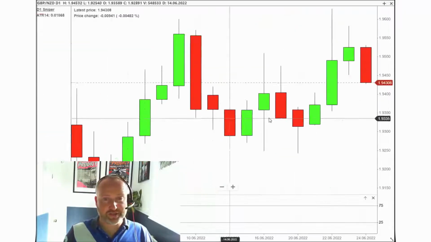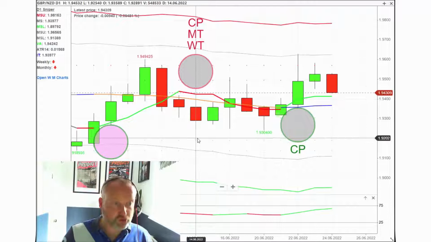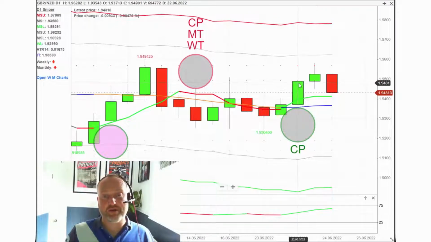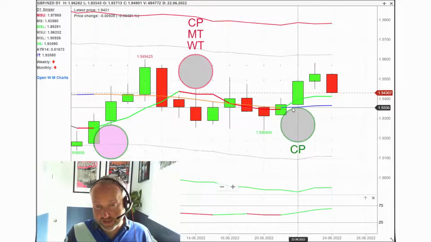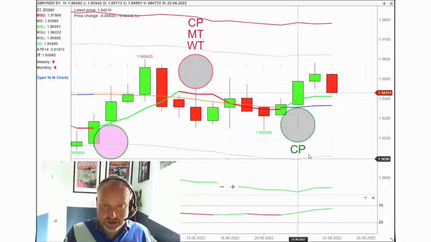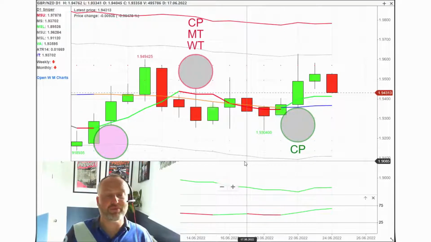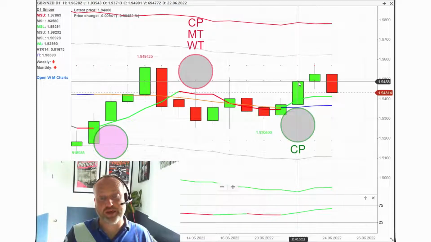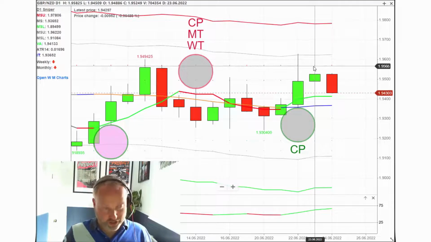Pound against the New Zealand, again one of the choppier markets out there at the moment, but a nice buy. This is a buy. The ascending intermediate trend, the ascending chart pattern. So the market's showing positive rotations at this point, giving us a bias to take this as a buy. Market moving up really nicely. We took a small profit on this one, according to TradeMate, 30 points there.